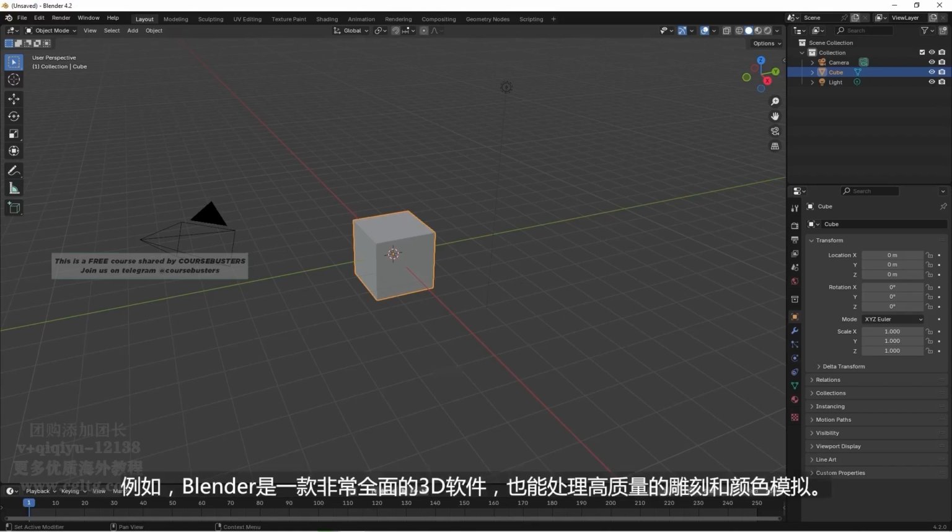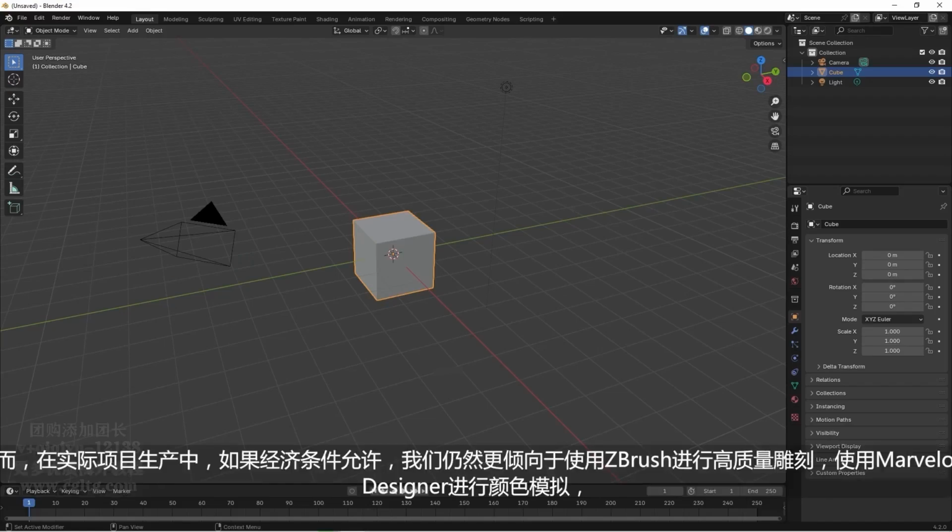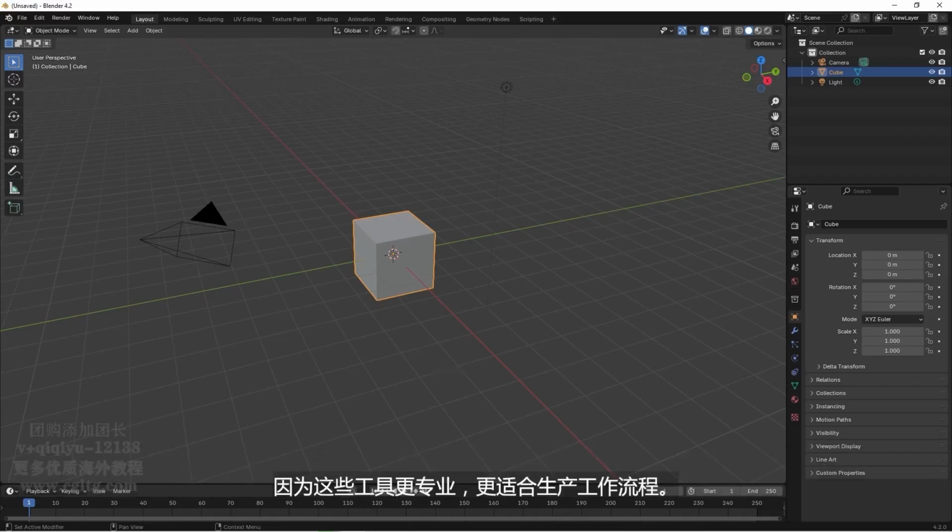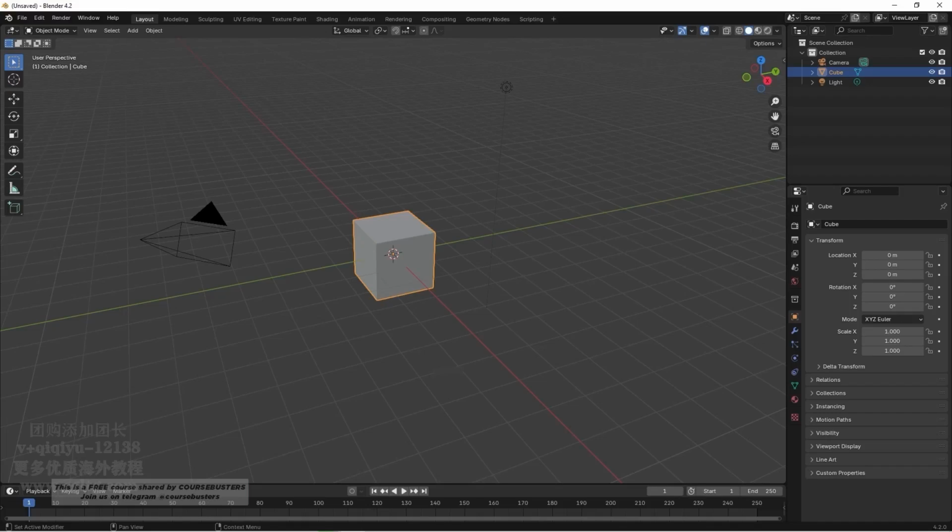For example, Blender is a very comprehensive 3D software that can also handle high-poly sculpting and cloth simulation. However, in actual project production, if you can afford it, we would still prefer ZBrush for high-poly sculpting and Marvelous Designer for cloth simulation, because these tools are more specialized and better suited to the production workflow.